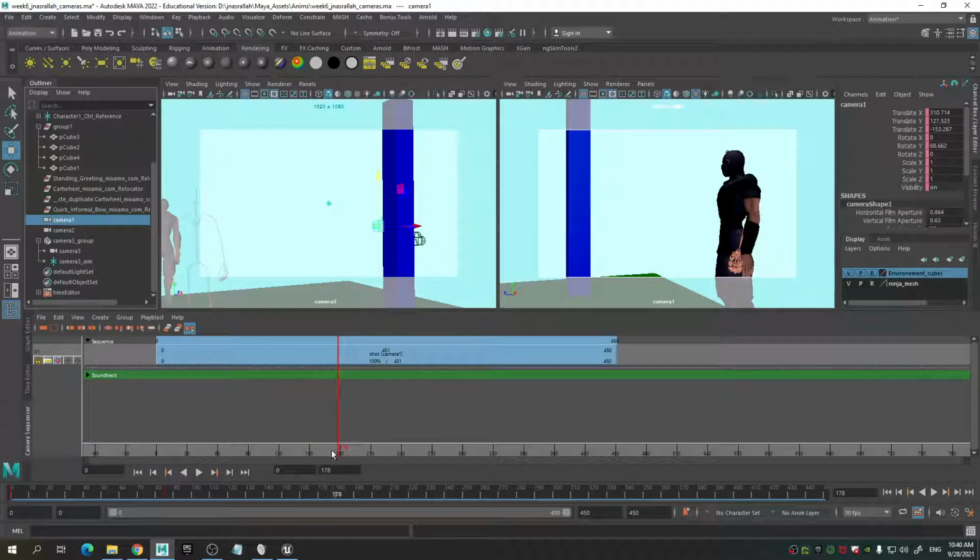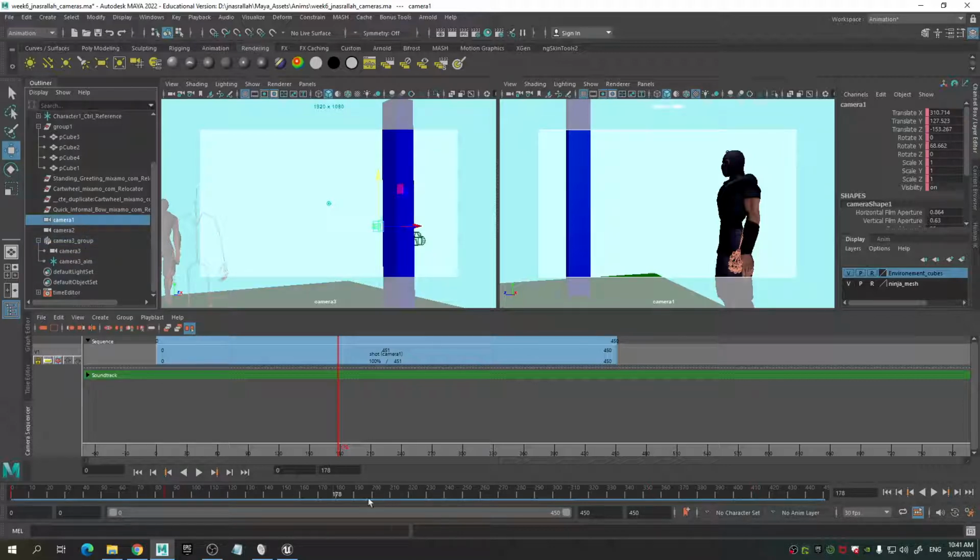I believe we keyframed. By the way, even if your camera is a still shot, like it's not moving, you need to key it. Otherwise, when you create the Uber cam, it will not bake if there's no keyframe on one of these cameras, okay? So just make sure, even though it's a still shot, you need to create one key on it, okay?